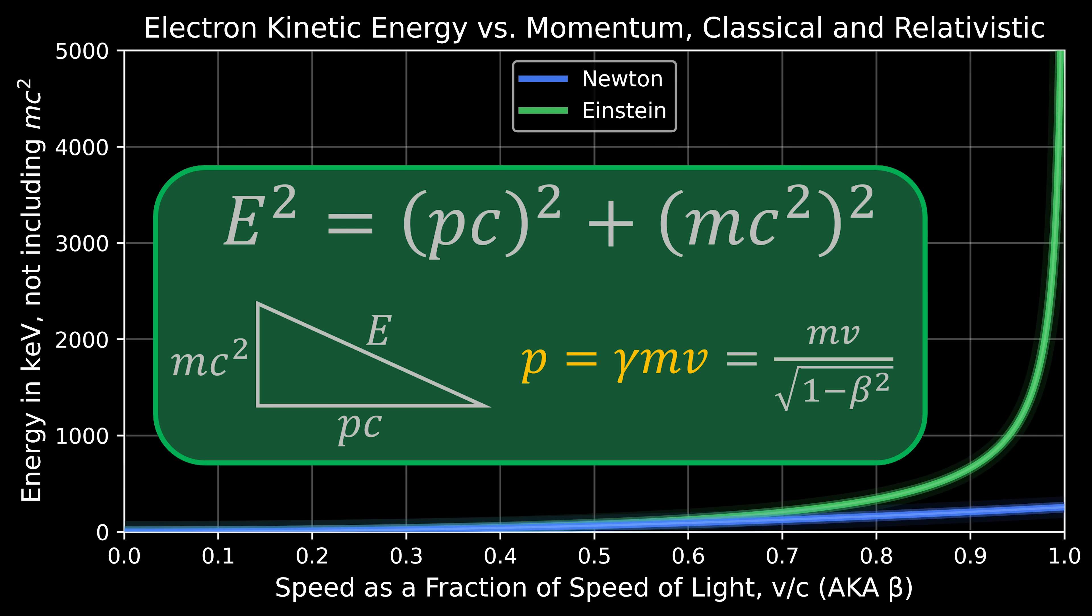If you measure the particle's velocity as the distance it covers per its own unit of time—that is what some people call the proper velocity—and you put that into the momentum equation, then you end up seeing that the momentum in relativity is not m times v, it's γmv, where γ is the Lorentz factor that diverges as the velocity approaches the speed of light. In particular, γ is √(1/(1-β²)), where β is that velocity factor. As you can see, when β approaches 1, the denominator approaches 0 and the whole darn thing blows up.